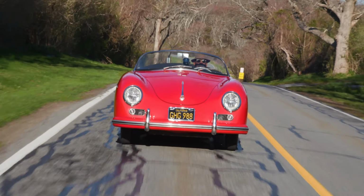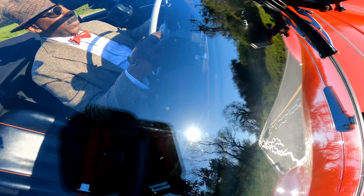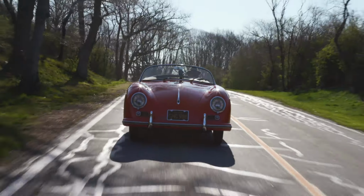I can see why so many people are totally addicted to the Speedster, although it's really a car that you have to drive with the top down. With the top up, although I don't have very clear memories, I imagine it must be like what I must have felt like being a baby in the carriage with the top up when it got too sunny or too windy. It's just not a real comfortable feeling. This is really how you want to be. The engine revs so freely.